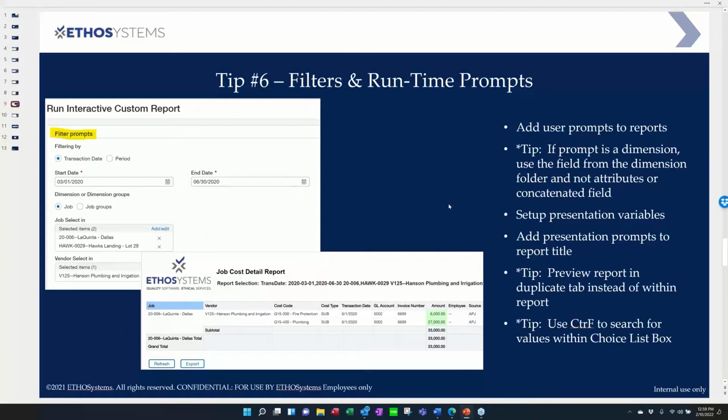And then the next thing I will show you how to do. Let's say we do select these 3 things, then to display what the user picked for the prompt in the report selection. So you can see I said transaction date, it's March through June, and then they chose a couple of projects and a vendor.